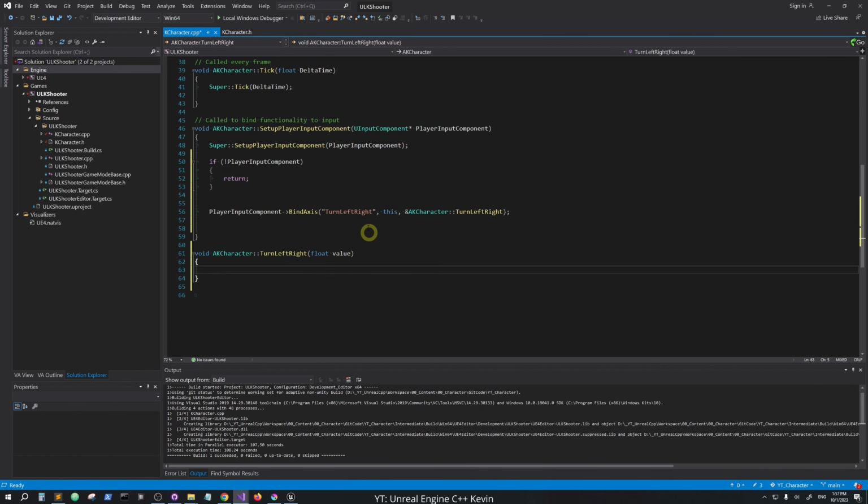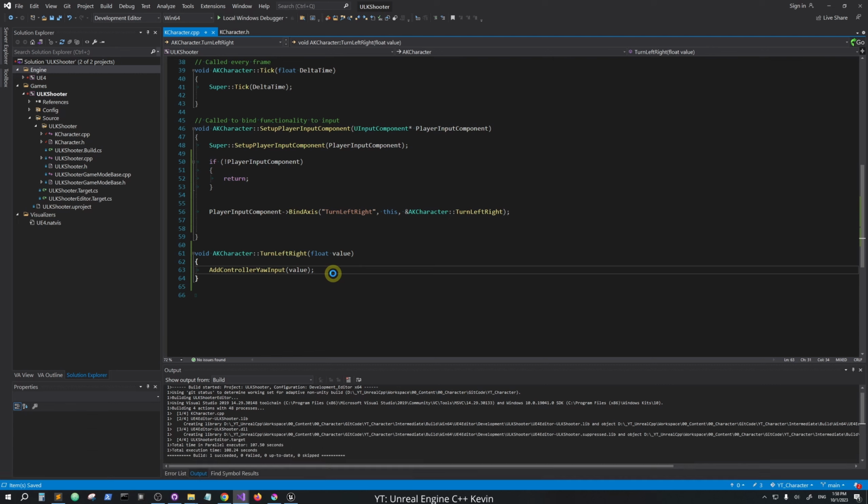After we bind this, every time you move your mouse along the axis, this function will be executed. For here, what should we put into it? It's quite simple. We need to add controller yaw input. Whatever value it brings into the C++, we just directly pass to AddControllerYawInput.